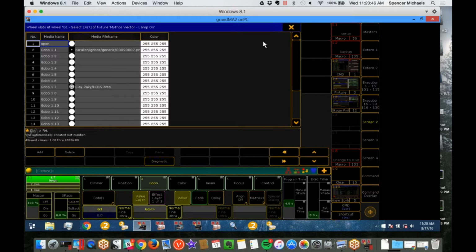And in the wheel manager, looking at this media file name, this isn't actually the image. You see this line of text, that's a file path. That's saying when the console sees this DMX value, it's going to look through this file path, look on the local drive of this console for that image through that file path and make it appear. If I were to go onto another console that doesn't have those images imported onto it, then this file path is basically a path to nothing. There's nothing going to be at the end of that path.